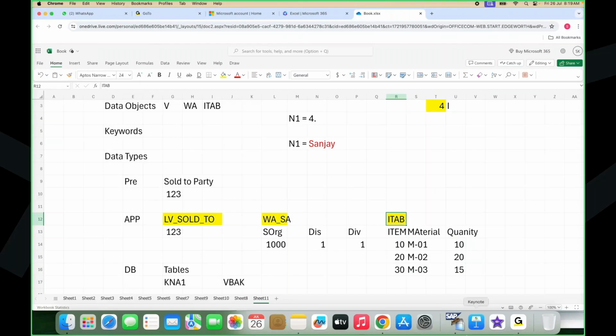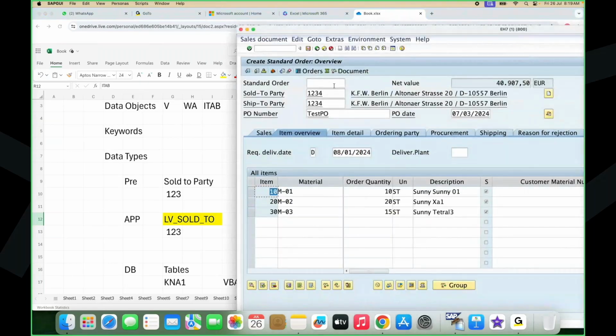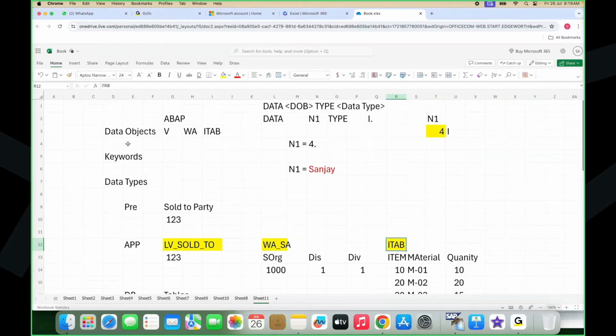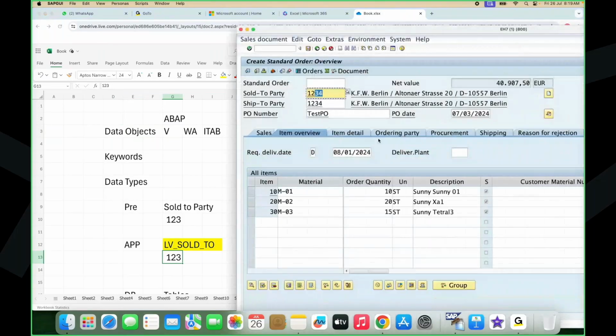So basically, data object is nothing but a carrier to hold your information and move to a database level. So everything is captured into a data object in the backend. That backend was designed with the help of the ABAP programming language. So data object is what? It is a container which holds data at runtime. Runtime means when you click on save, some process will run in the backend that you cannot see.